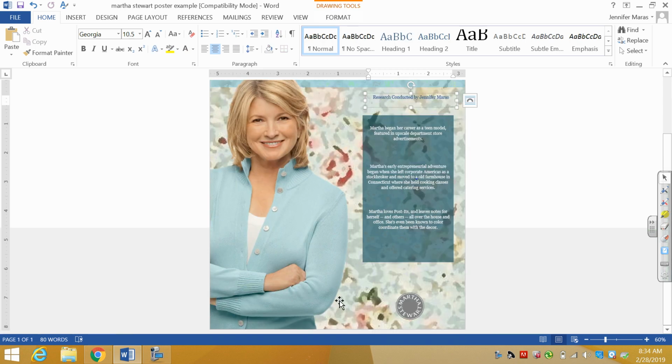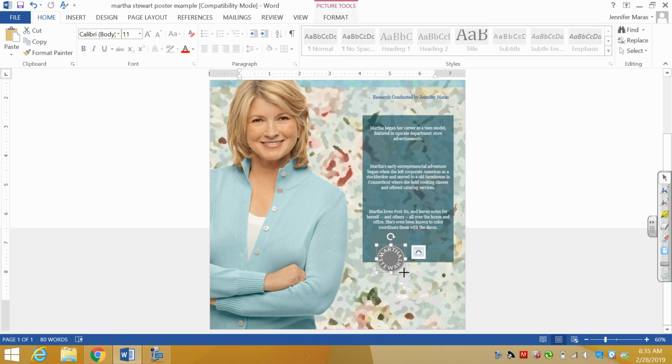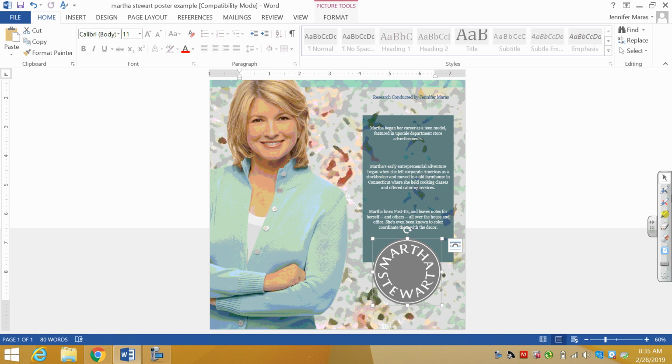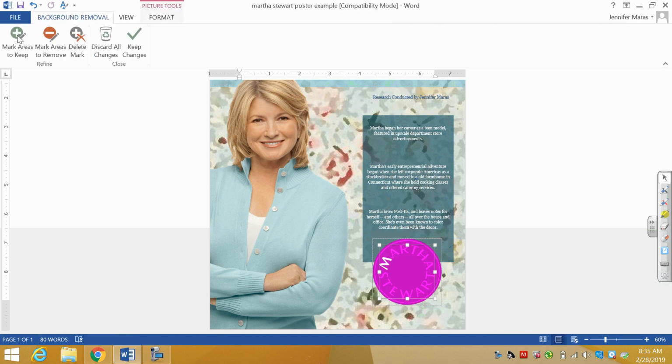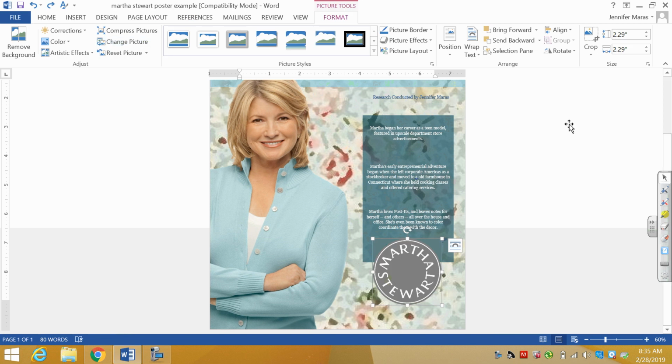I also want you to have a logo. With this business logo, I think if I make it a little bit larger and I overlap it with that filled text box, it kind of looks intentional. If you already have your logo as part of the background or part of your feature image, you wouldn't need it on there. I would do the cardboard cutout. So for example, if I remove background, like originally mine started a little bit differently. So removing the background I think gives it a good look.